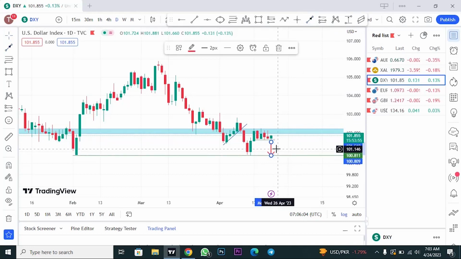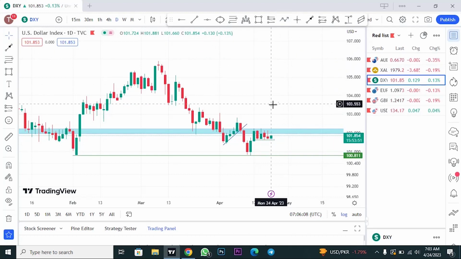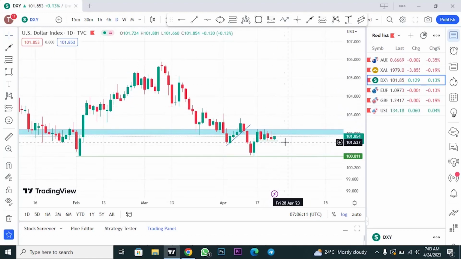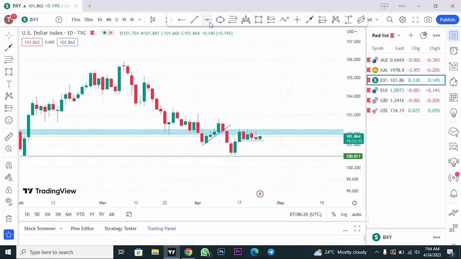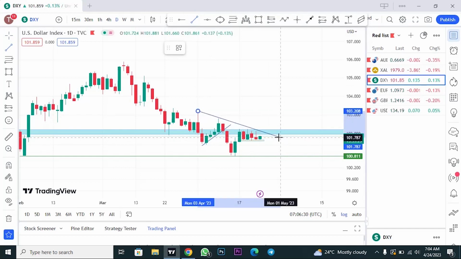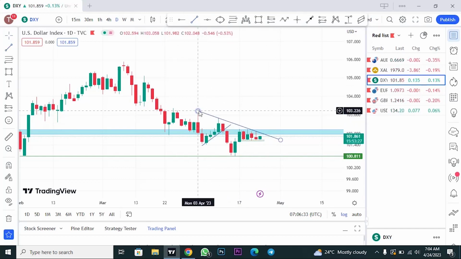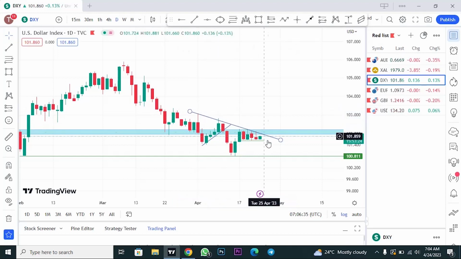Where the dollar will be falling. Do you understand what I'm saying? The dollar will be falling because we have a lot of price rejection right at this point, and price broke out of the trend line, pushed a little bit to the downside, and is now retesting here as a resistance. So more push to the downside. We can draw a trend line from this point up to this point right here.